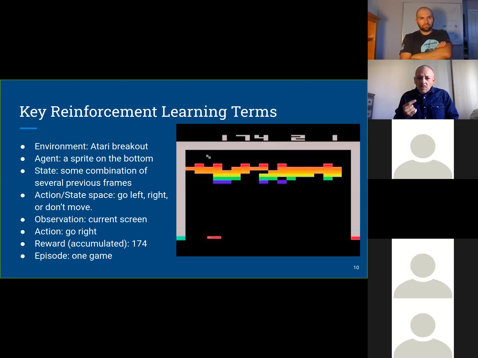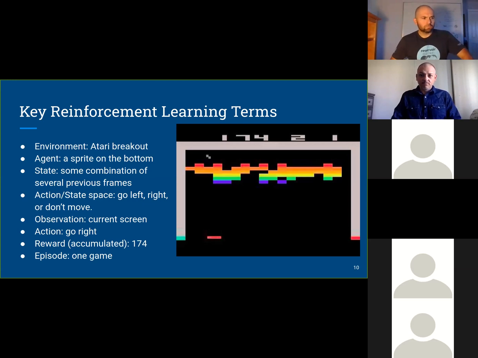to our agent, because we also want to give them a notion of, for example, not catching this ball. For example, give it -100 for not catching this ball if it does so. Let's see, and observation. Well, observation is just the current screen. For example, all the pixels that we have here.